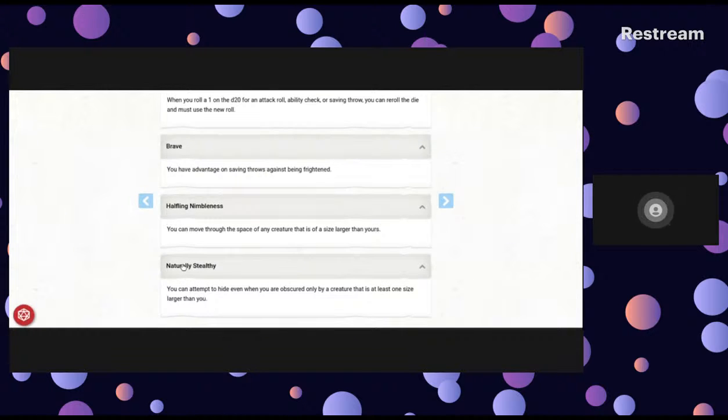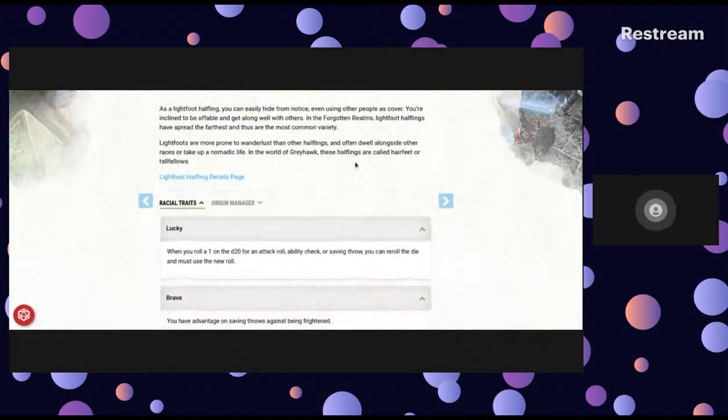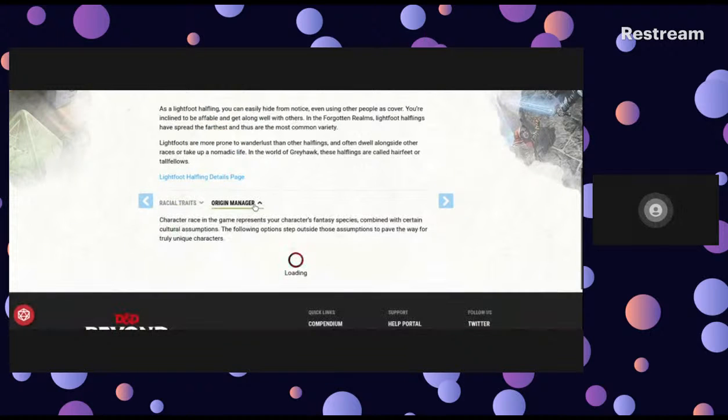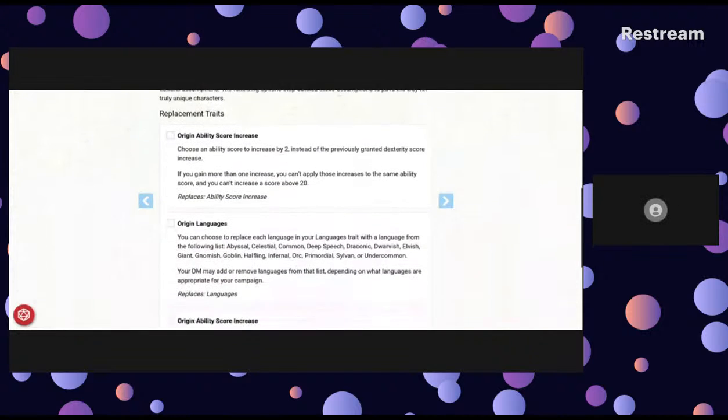Naturally stealthy, you can attempt to hide even when you are obscured only by a creature that is at least one size larger than you. So again, you can hide behind people. Cool. So earlier we talked about being able to change your origin.